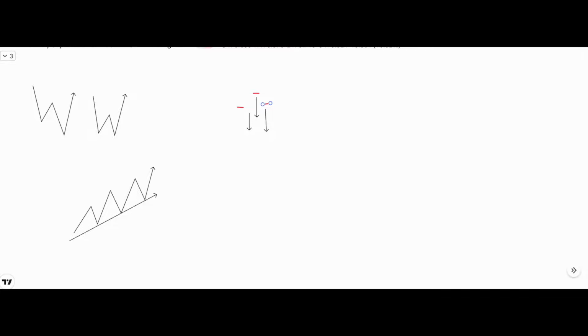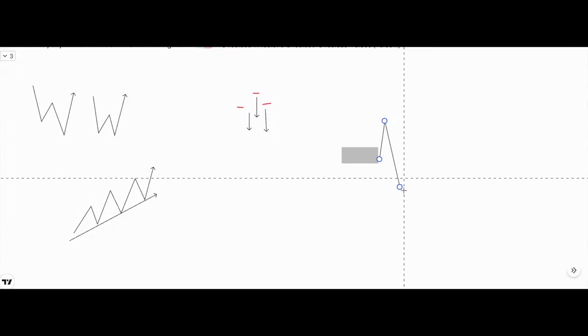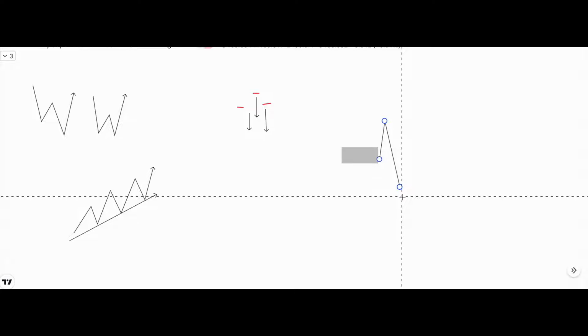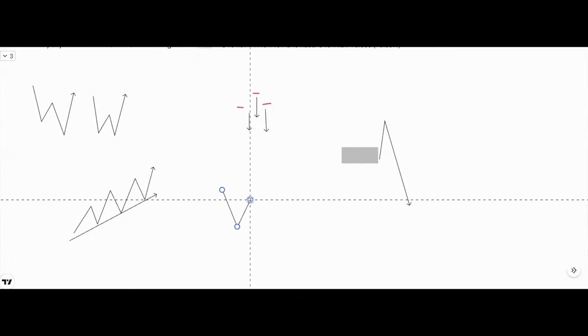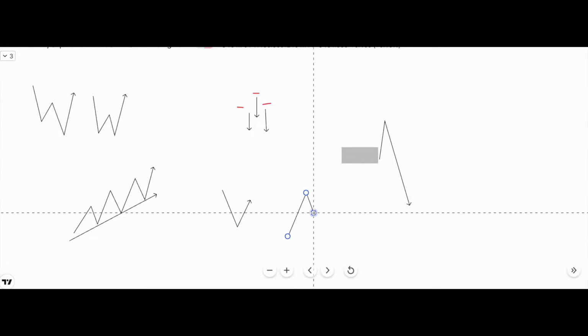We will be going over the power of 3 or AMD pattern, right? So in this case, price is going to accumulate, price is going to manipulate out of that, and then reverse, distribute the rest of our long orders that are obviously previously in profit. We will also be going over weak highs and weak lows.